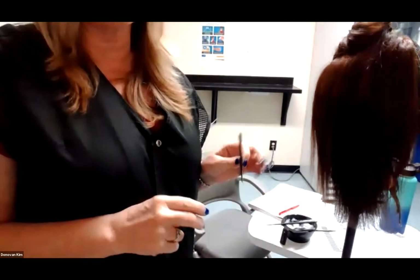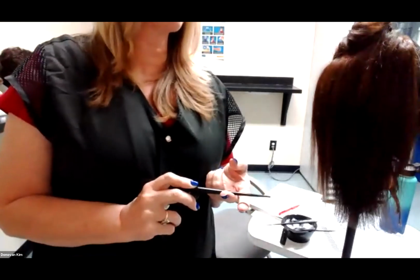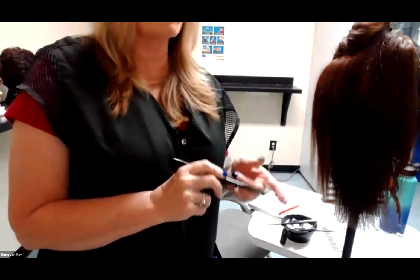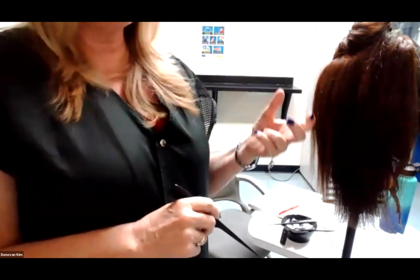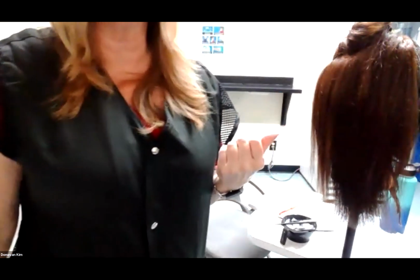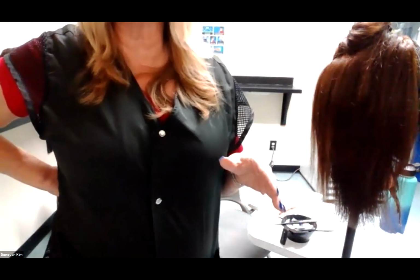If you were to do the whole head, the application and the processing time is probably going to take close to an hour from the time they sit down in the chair. You get them shampooed, you put the stuff on, the porosity control, you apply it, you comb it, you test it, you rinse it. That should be close to about an hour also, unless they have longer hair and thicker hair. That's even going to take longer.